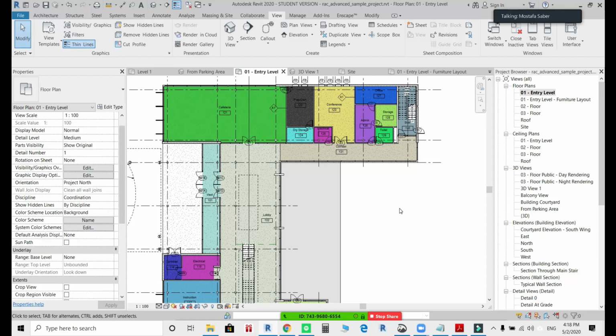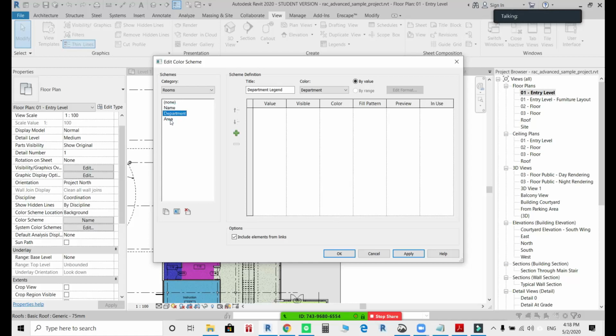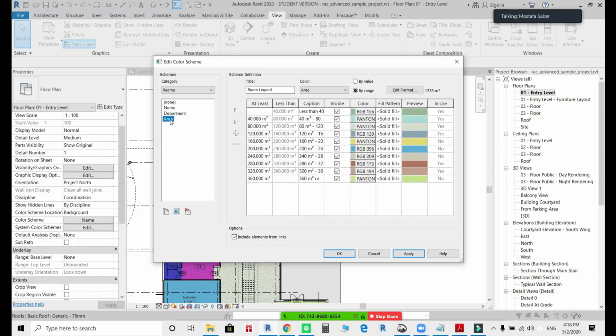You might not like all the colors that you see right now, or you might want to change how it's being done. So I'll go back to color scheme and maybe change it to department or area. Maybe I want to show the areas between this and that with different colors.